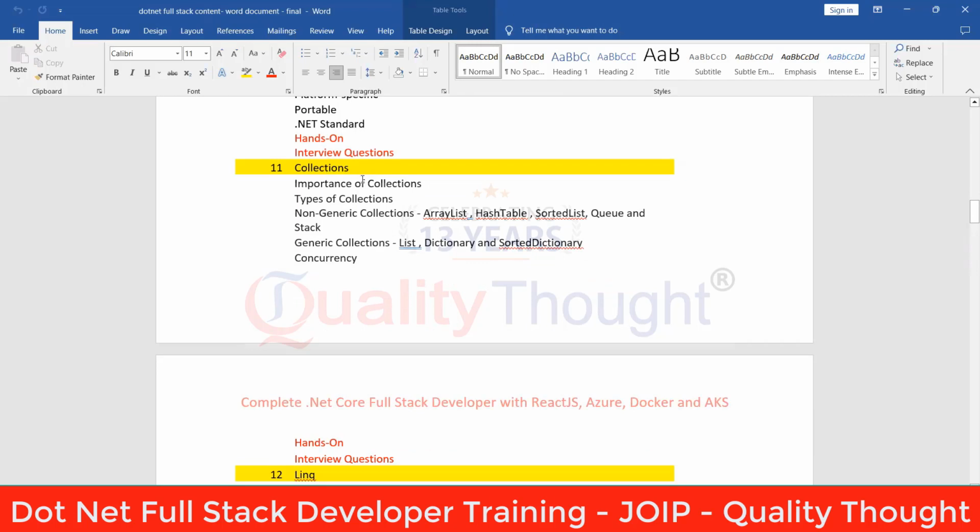Next, one more important chapter at the basic level of interviews is collections. Why is this chapter very important? See, when you are developing projects for real world entities, in the real world, everything is more than one. Remember that. Because if you are developing an e-commerce application, simple. When you go into a supermarket, for which client are you going to develop e-commerce? How many products are available in the supermarket? Only one product? No, thousands of products.